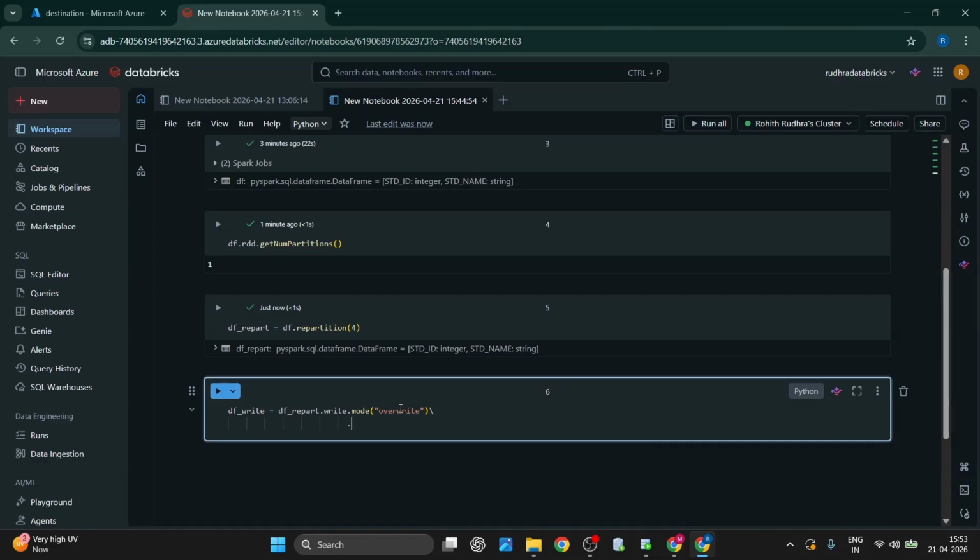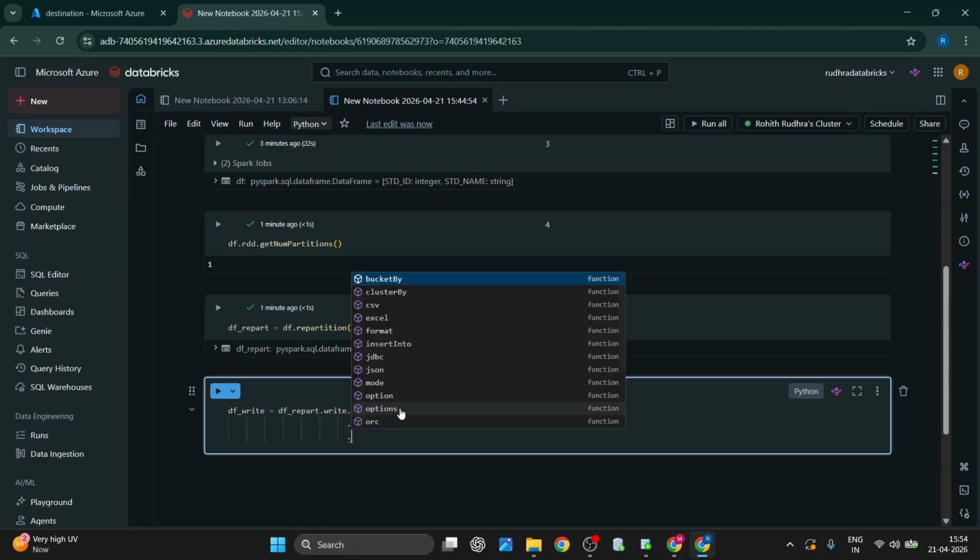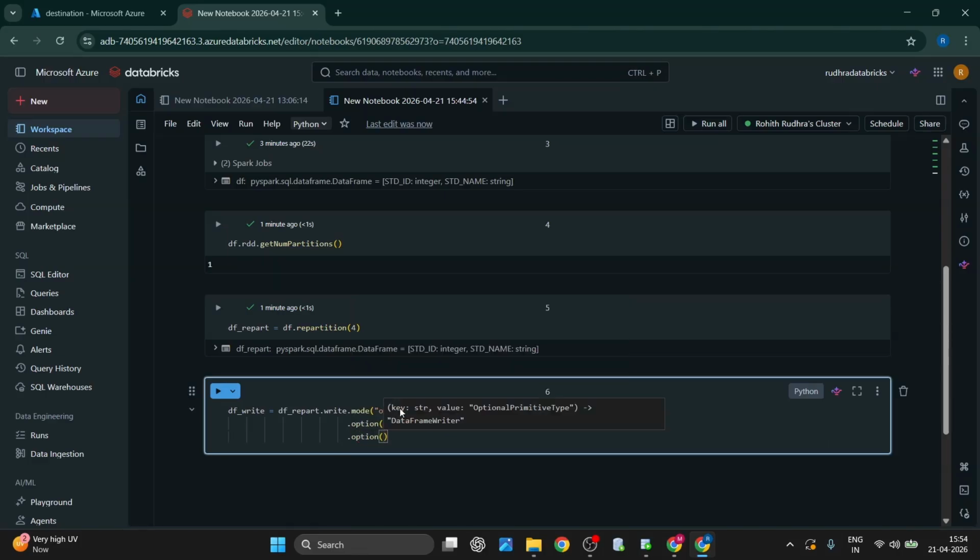Then .option header, true, you can mention this, nothing will happen. Then .option inferSchema, true, this is also good.